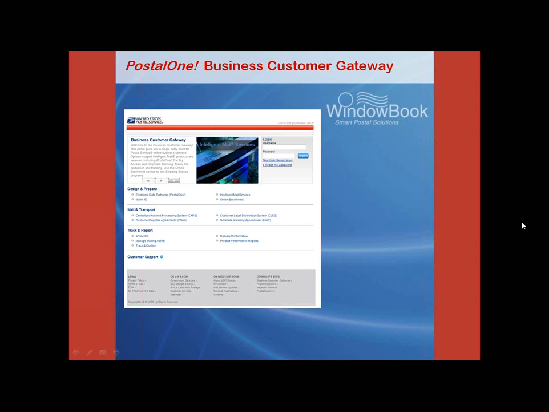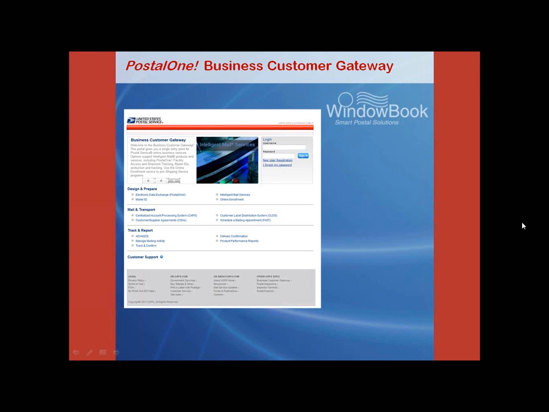Now, let's begin. As mentioned earlier, today's webinar will discuss a new add-on module to WindowBook's DAT mail solution called MD Service Manager and how it can automate your eDoc submissions and help you easily monitor all of your PostalOne activities. Today's webinar will also include a live demonstration of MD Service Manager performed by Steve Dowdy, WindowBook's Mailing Industry Software Specialist. At the end, we will open up the floor to any questions you might have. With that, we'll go ahead and jump in.